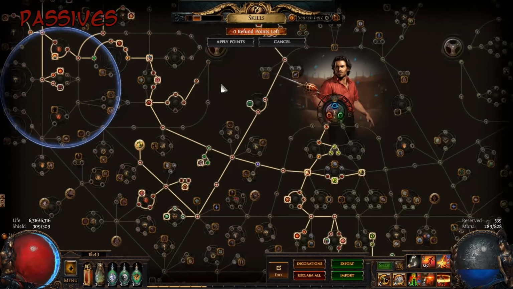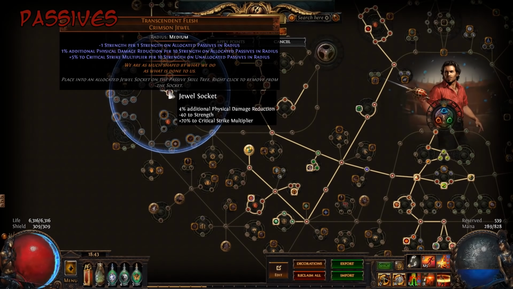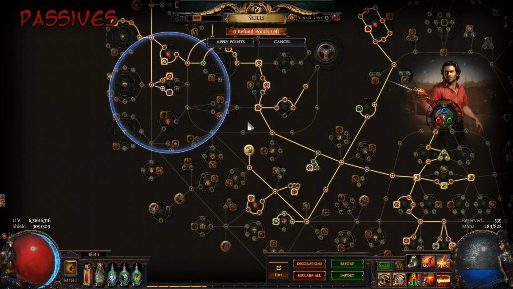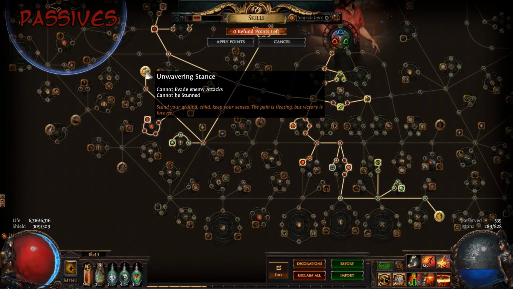Make sure you pick up all your endurance charges. They're a major form of mitigation. Over here is that Transcendent Flesh Jewel I mentioned. It sucks up all the strength in the area to give you a ton of crit multiplier and some nice extra physical damage reduction. And finally, a couple keystones to note are Unwavering Stance.